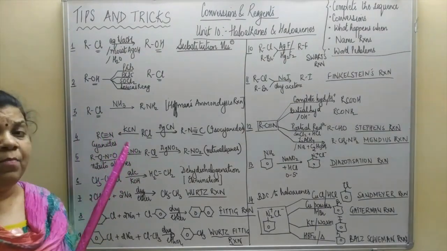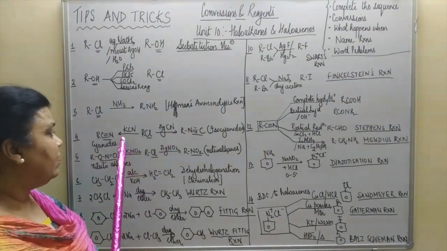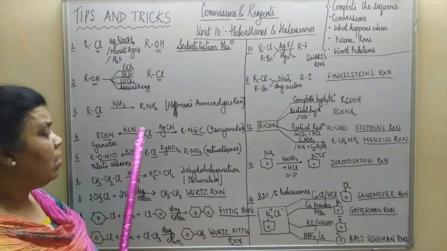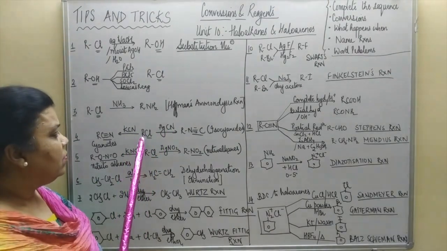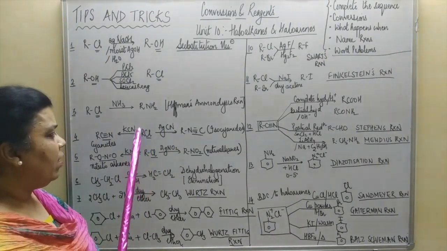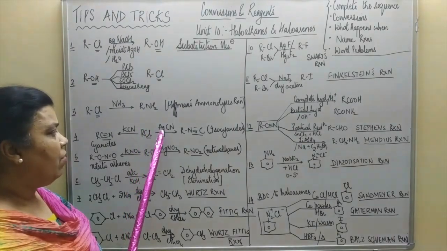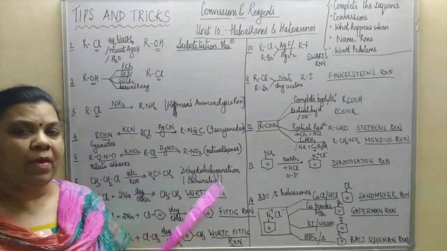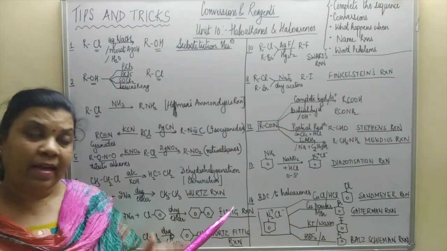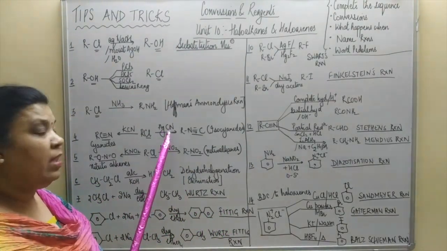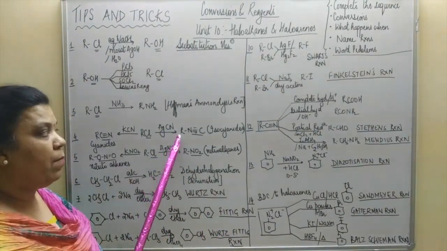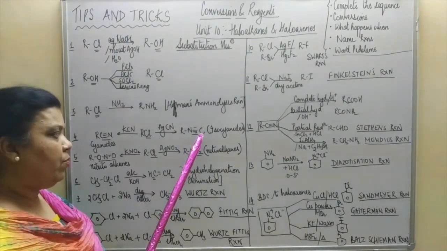Next is a very important reaction. So we will study these two reactions in a combined manner and in a comparative manner. So just you have to recall that when haloalkanes are treated with KCN or maybe NaCN, then cyanides are formed. But when treated with AgCN, which is a covalent compound, isocyanides are the major products.